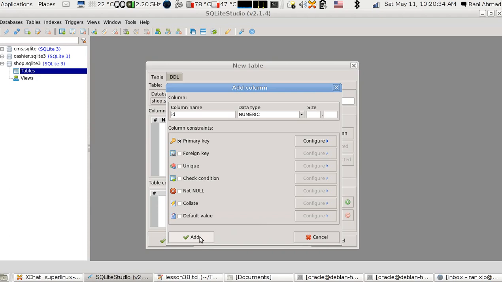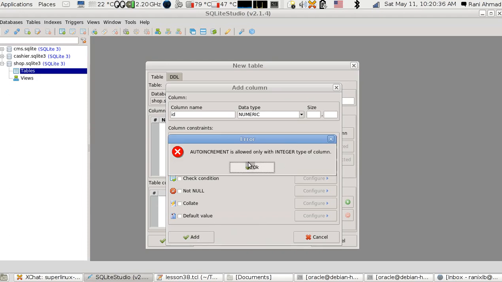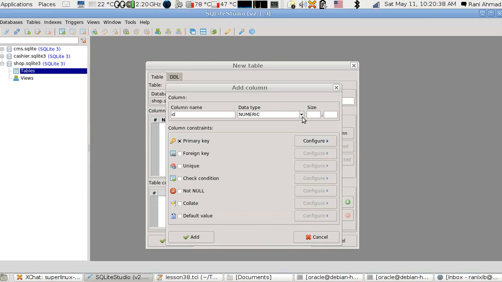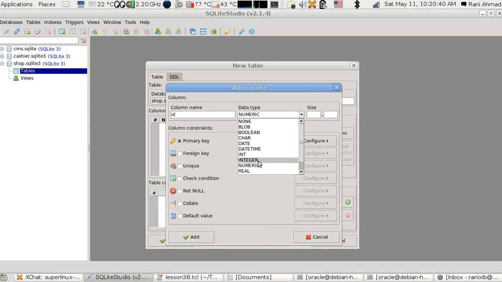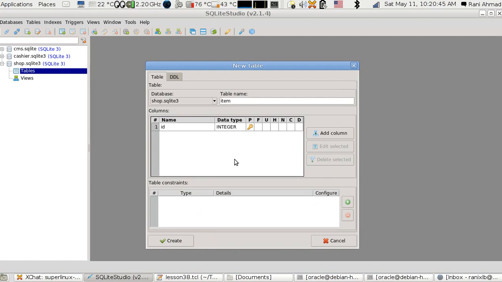Then you say add. See, it's allowed by integer, it's a misselection. So add. Now the data type is integer. Next, I want to add the name and the price of those items.